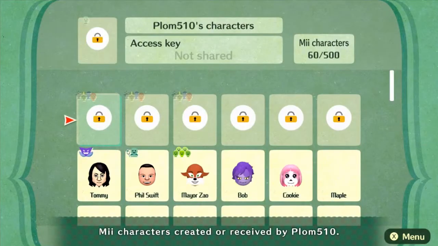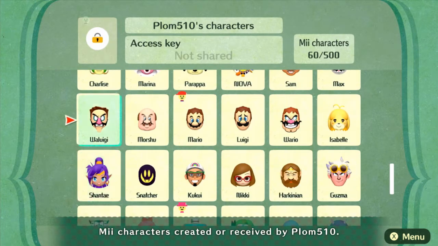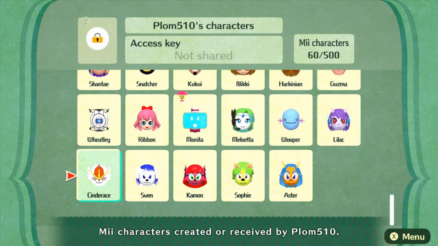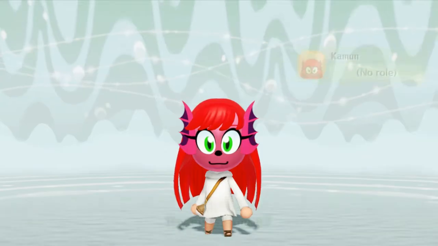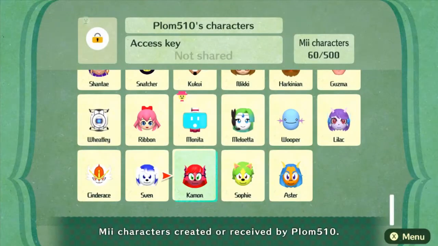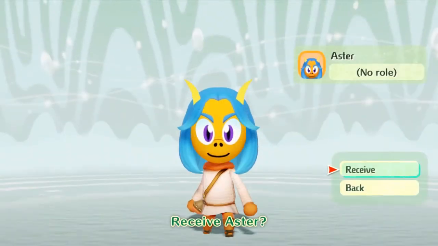Get his Miis. So where is? So of course. Scroll all the way down. You had Parappa. No, first, skip Sven, get those three. See? Yeah, these are Miis I created for Giga. Reason why I had a Sven was because I thought he could just receive mine.